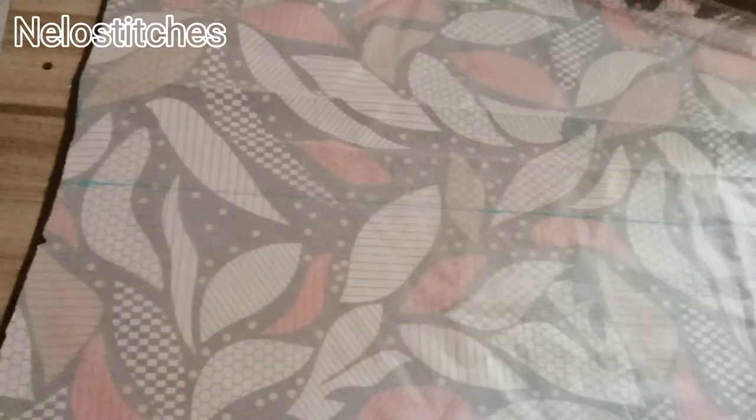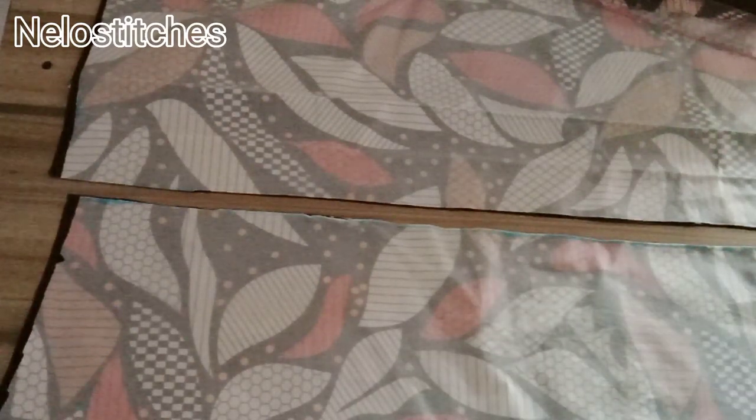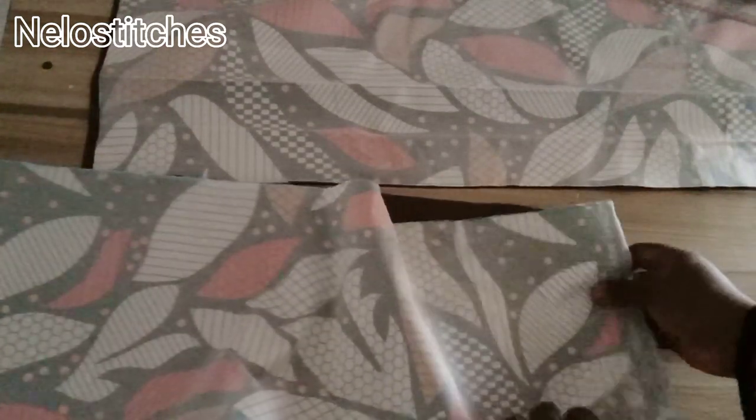Sorry my chalk isn't showing very well and there's no light for me to use a ring light. I'm going to notch that point also. I open it up including the lining and the Ankara print. Now we're going to start sewing. First of all, sew the hem — use the lining to turn the hem of the skirt before you sew the slit area. Match the Ankara and the lining together at the hem and then sew the hem.